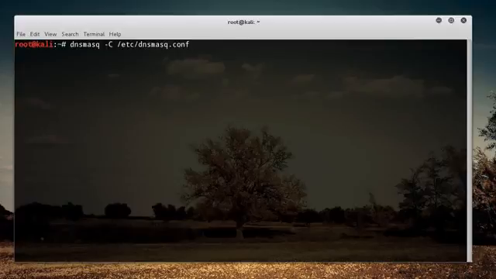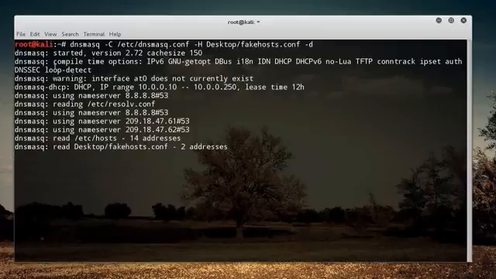And the second thing is your host file. So -c for your configuration file and -h for your host. And that was in desktop, and it was called fakehost.conf. Now we're just going to throw in -d and make sure that I don't have two spaces there, or else it'd annoy me, and hit enter, and boom, roasted. Look at that. So now, not only is the access point up and running, but now her stupid little DNS server is up and running correctly.